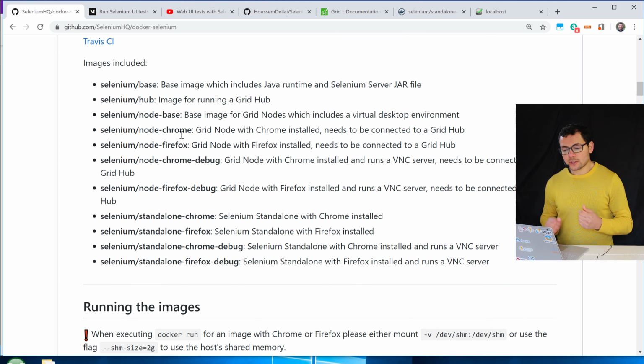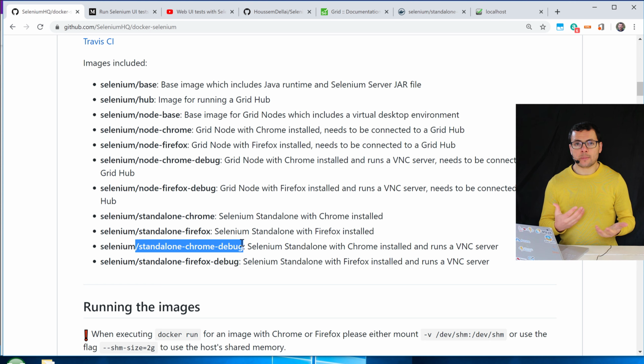So we have containers to run Chrome and Firefox, and we have some other options, which are containers to run as standalone. This is the version that contains all the configuration, and in standalone we have another version which is standalone but optimized for debugging.